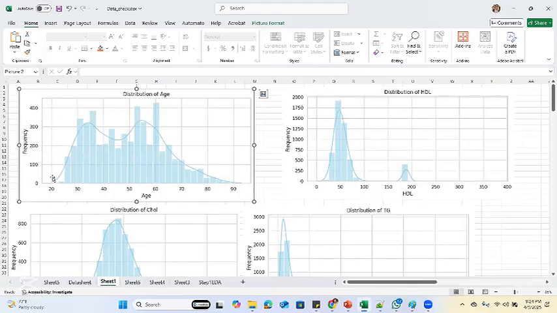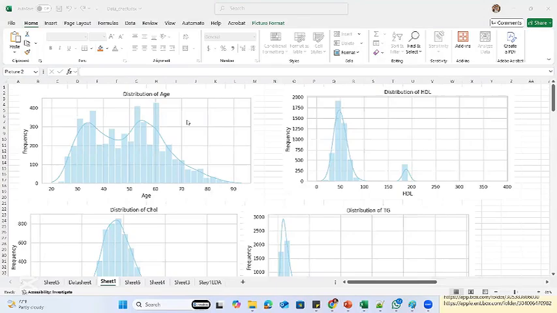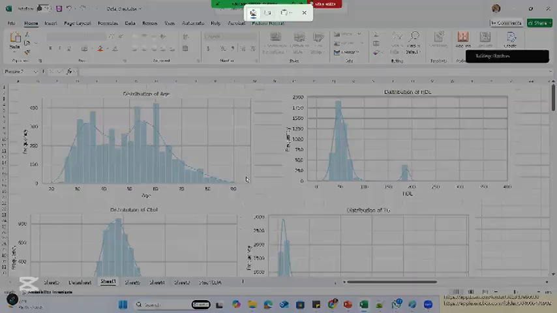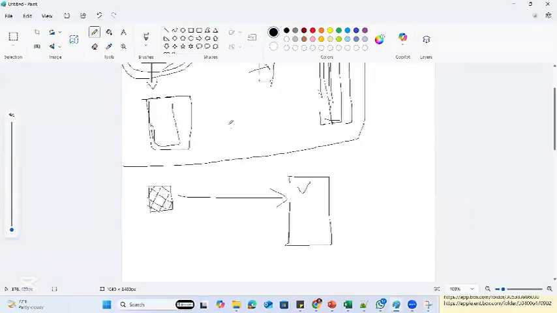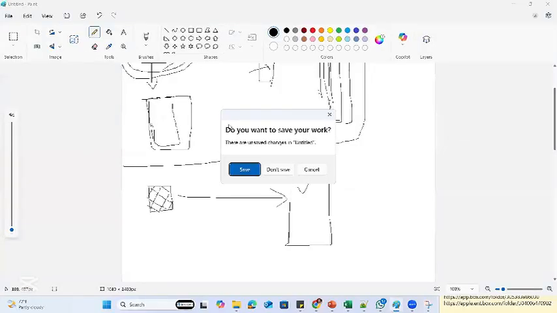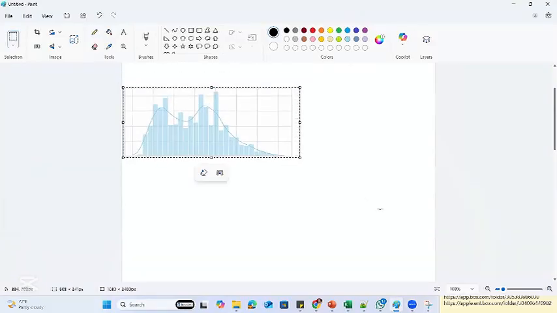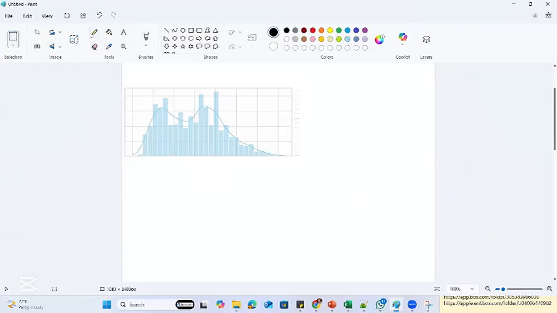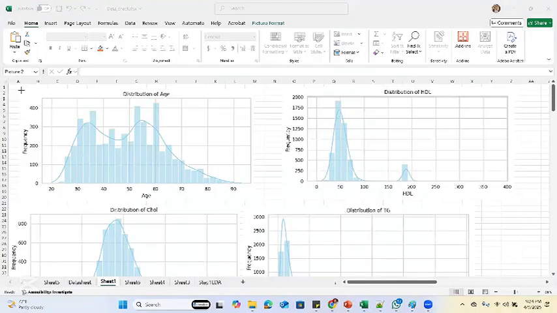Let's think about this, right? In the age group, let me show, I will take this as a snapshot. I'm just trying to tell you the importance of this data analysis part. This is the age group distribution.